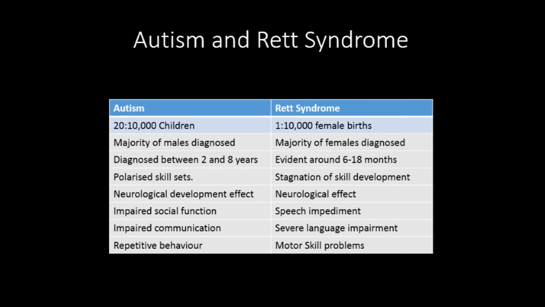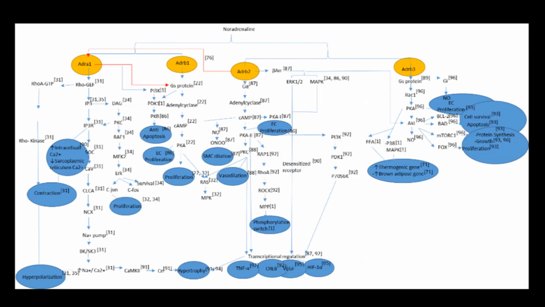Conditions with a significant downstream mediator are not uncommon, as seen in this picture. Noradrenaline creates a complex series of outcomes from the variety of receptors it interacts with. The above genes have several common downstream targets. Particularly notable among these are the gamma-aminobutyric receptors, or GABA receptors. GABA is the main inhibitory molecule in the central nervous system. It also has a crucial role in the formation of the brain architecture.